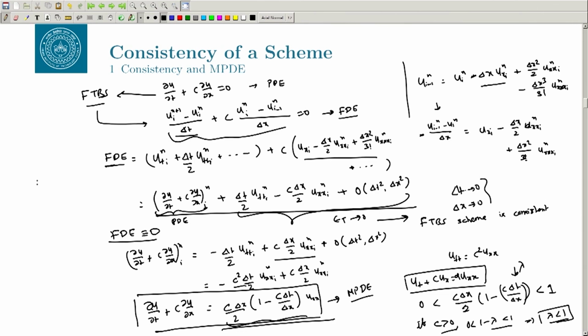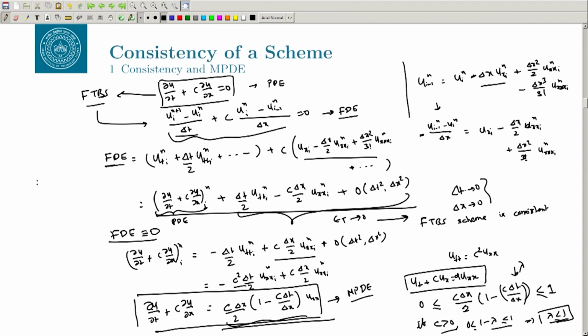So, that is what we have been saying, that when we are trying to solve our linear convection equation using the FTBS scheme, the criteria is your Courant number, or the term which is c delta t by del x, should be less than or equal to 1. Okay. This will be a less than or equal to sign. So, lambda should be less than or equal to 1. If lambda goes greater than 1, then the solution will blow up, right.